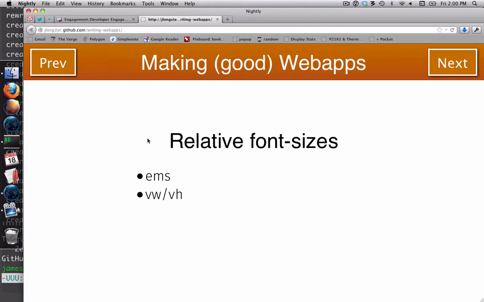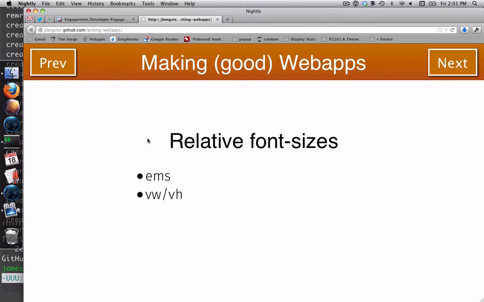I found out another unit, which I had no idea about until like a week ago, from the venerable Potch. I don't know if any of you know Matthew Claypotch. He talked about the same stuff in Mountain View like two weeks ago. But evidently, there's a unit, VW and VH. VW is 1/100th of your screen's width, and VH is 1/100th of your screen's height. So it lets you set a percentage, like 50VW would be 50% of your actual browser's width, no matter what. Even if it's all the way down inside your app and your parent has a tiny font size, you can actually set something to a VW.